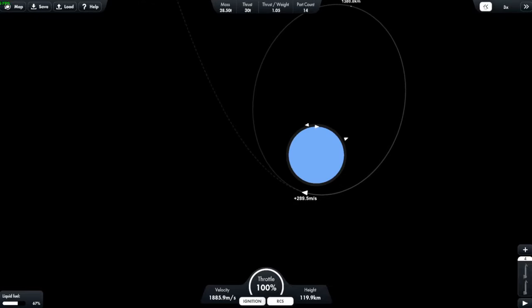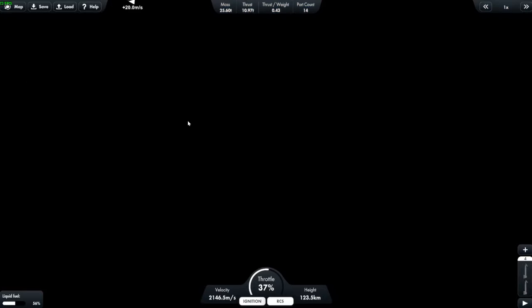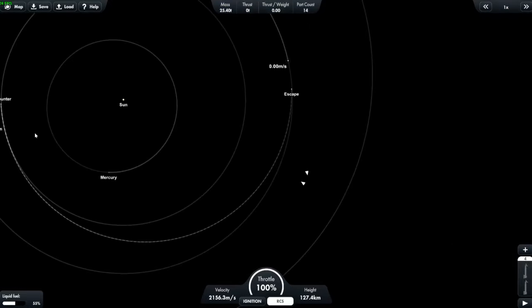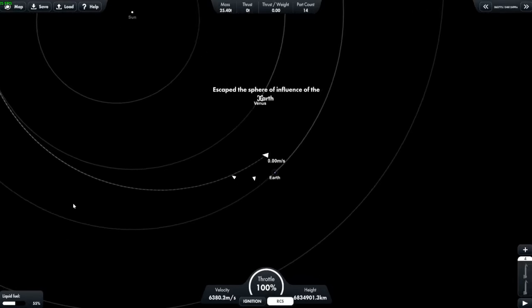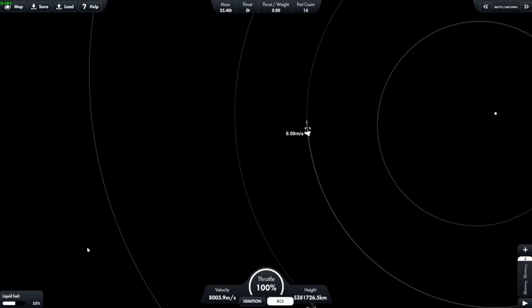It's growing up high. Now we're going to slow down time. Speed it up again because it's too slow. Now I'm just going to precisely get this on zero. Yeah, we did it. Okay, we're going to Venus. Woohoo! Time warp to the encounter, and we're catching up with Venus. You're probably thinking, "Oh, Venus is gonna speed by us," but we're catching up.